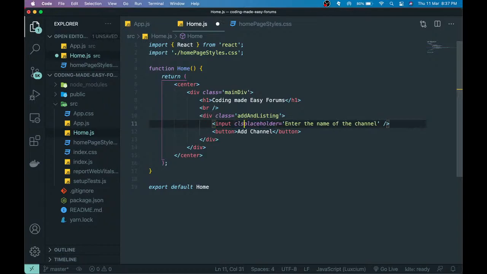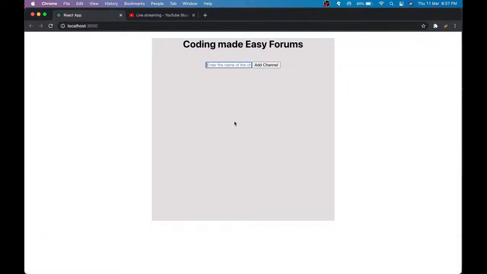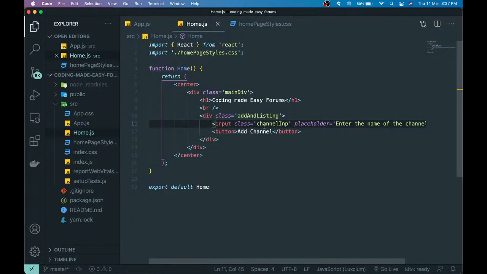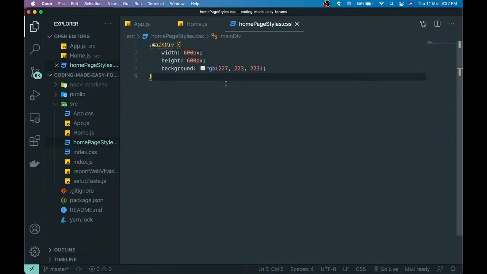And I will also just give it a class name of channel int. So you will be able to add channels, and then you can go to the channel and you can chat just in the channel, and it will just be visible in that channel. So something like WhatsApp, but not that advanced obviously.